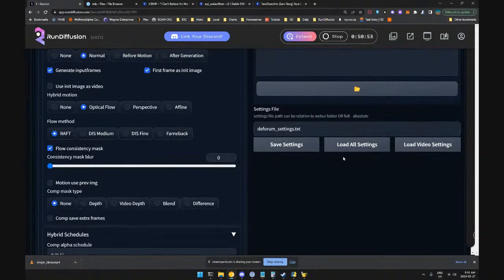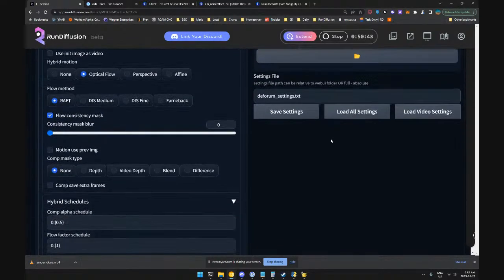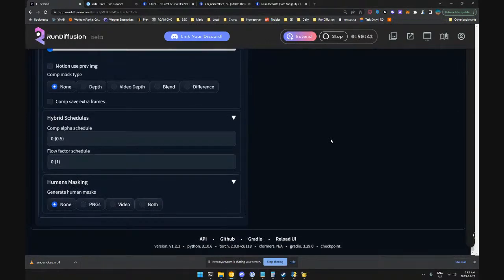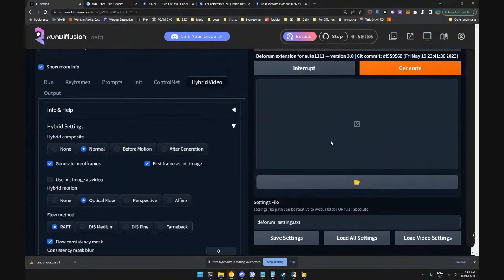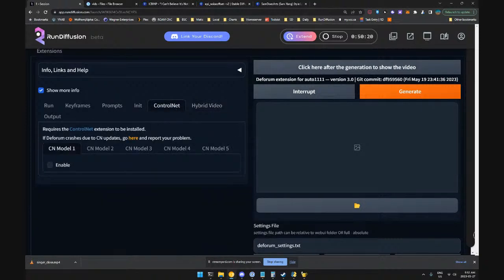And these are the new settings for default, right? Don't use motion previous, don't use different flow methods. RAFT is now, I think, the new standard and does better than all the others. And human masking is a powerful tool, but be careful because it throws errors. Again, we're not saying that this is the absolute 100% only way to use this. There's tons of options to explore, but this is what Levels found has worked best, and I trust it because I've seen the results. So let's get to some results here. ControlNet.